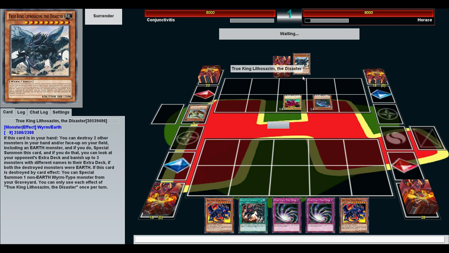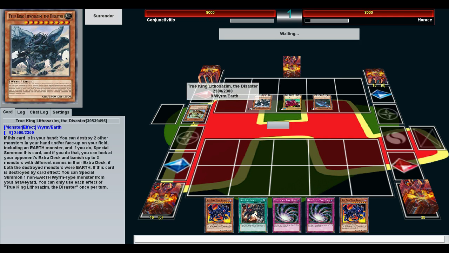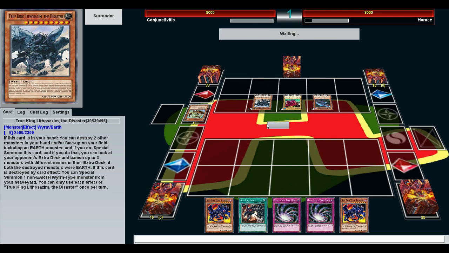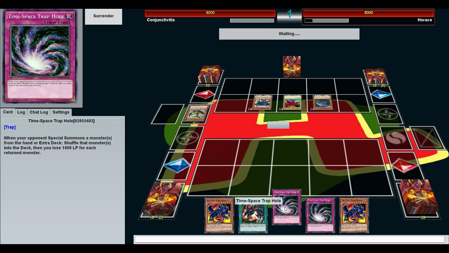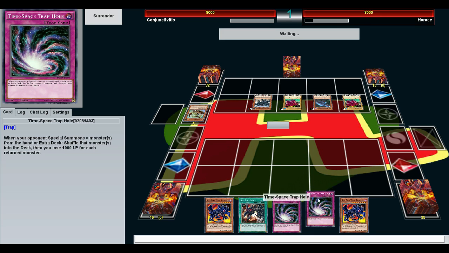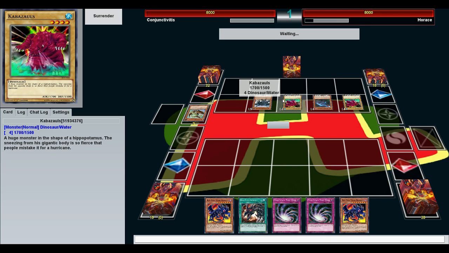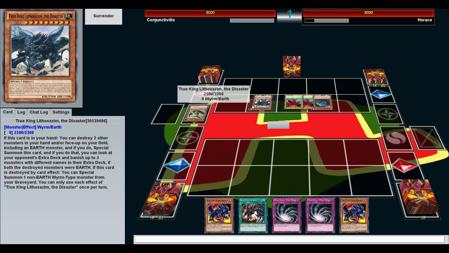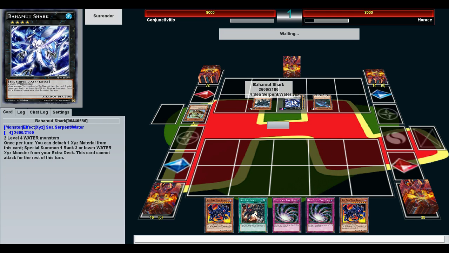Okay, he's destroying everything in his hand. And when this is destroyed, special summon level 4. Okay. So if he makes Logia, I'm going to be in for a spot of bother. If I had this, I would be in less of a spot of bother. If I had gone first, I'd be in less of a spot of bother. Unfortunately, the bother is going to be reaching maximum here soon. No, he's going to make Bahamut Shark. Even better. Even better, no.